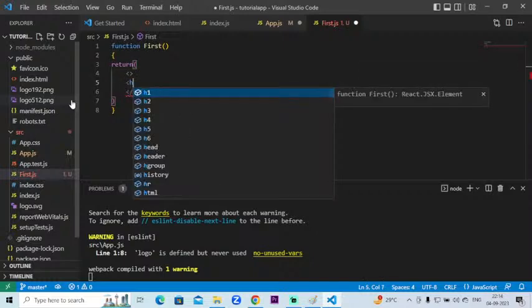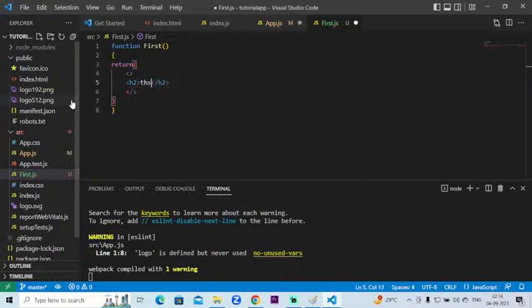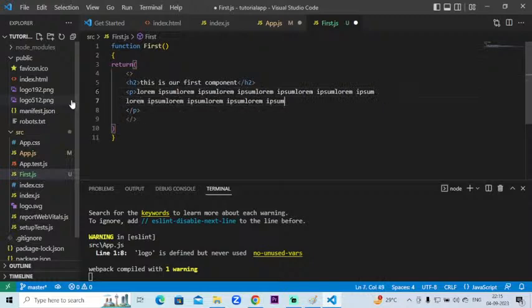Over here in the H2, let us write: This is our first component, and inside the paragraph some dummy text, anything you can write. Alright, so this is the thing.